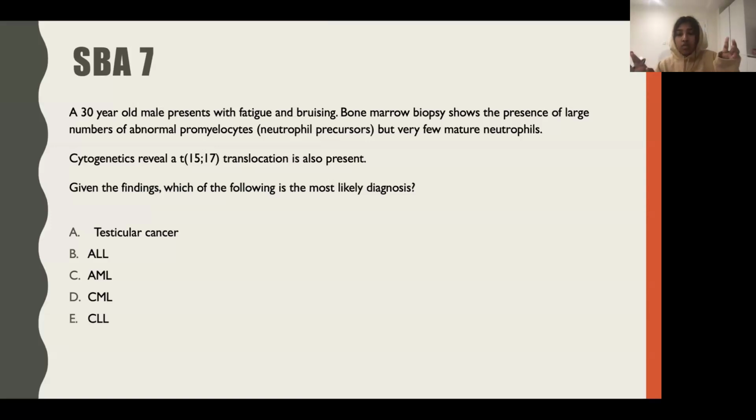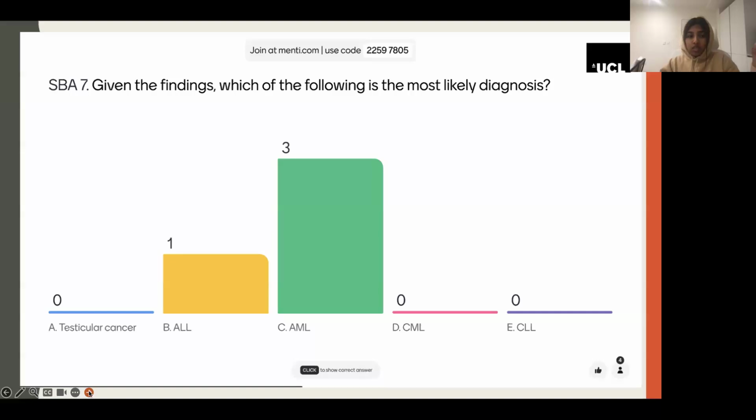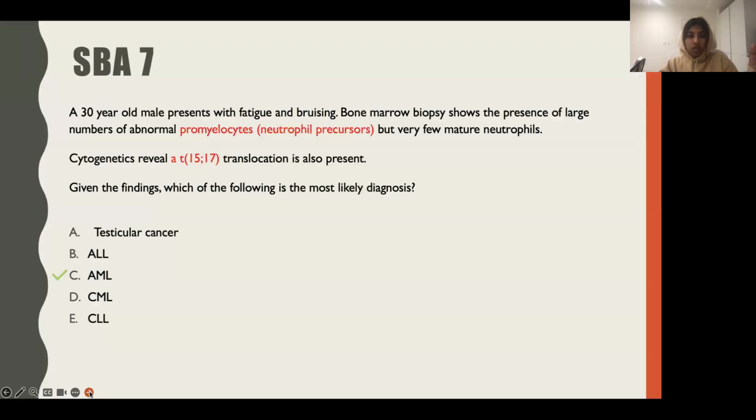So when you're thinking leukemia, first think, is it lymphoblastic or is it a myeloid cell? So differentiate the two. Is it mature cells or immature cells? If it's immature, acute; mature, chronic. Then look at other bits and bobs of information that hit the nail in that this is this specific type of leukemia. I hope that makes sense.